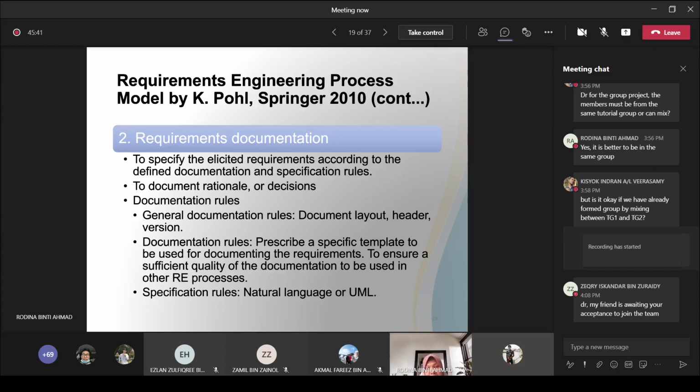But if the system is big and there are a lot of people involved and a lot of changes, most of the time they have to develop or purchase a requirements management system to keep track of all the requirements, because of the changes that can be made. And sometimes, if the organization is quite small, they can also use Excel spreadsheets to keep track of the set of requirements that they have. Of course, rules have to be set so that everybody follows the same format for their document development.